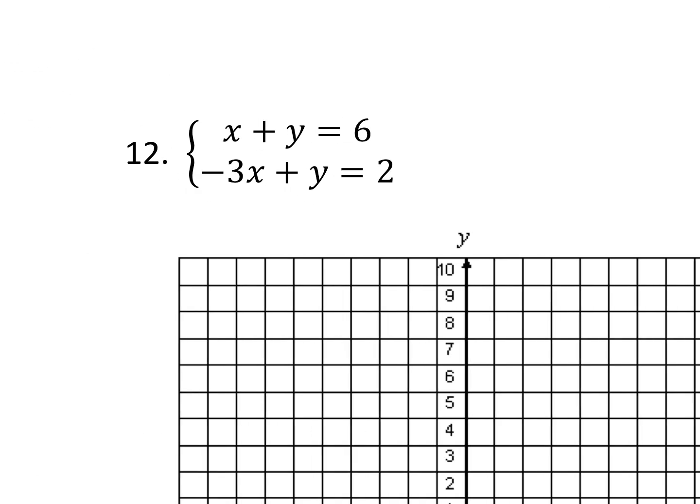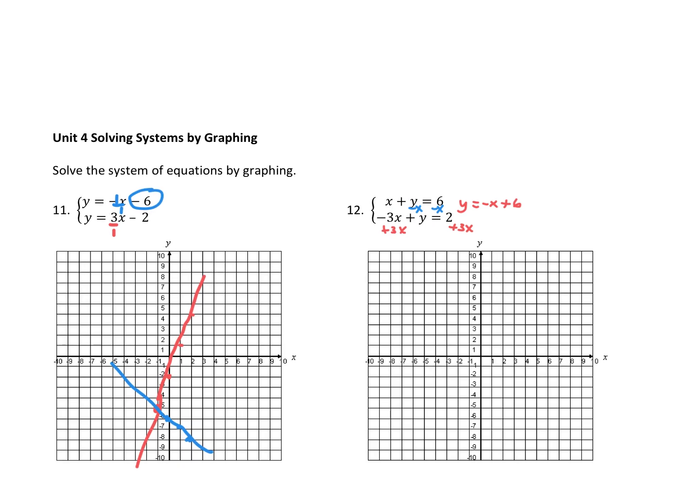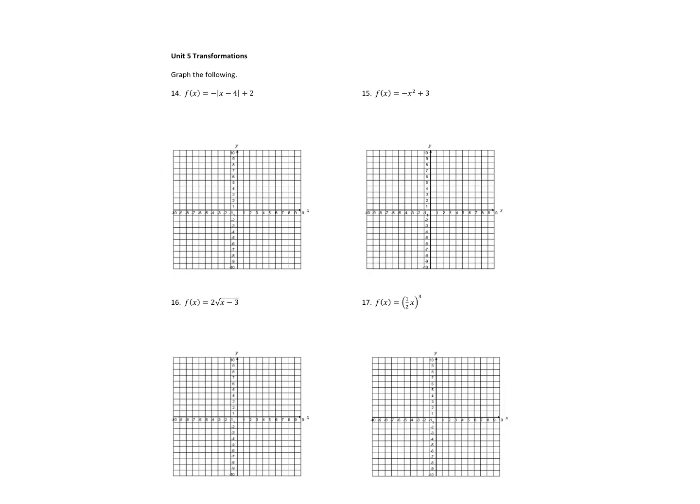Could you do it? I hope so, but in this one, you got to solve it for y first. Give yourself a little coaching. Put -x and -x here and here. That'll remind you. This one comes out to y equals -x plus 6. Here you'd add 3x to both sides. And then graph them both and see where they cross. All right, next page.